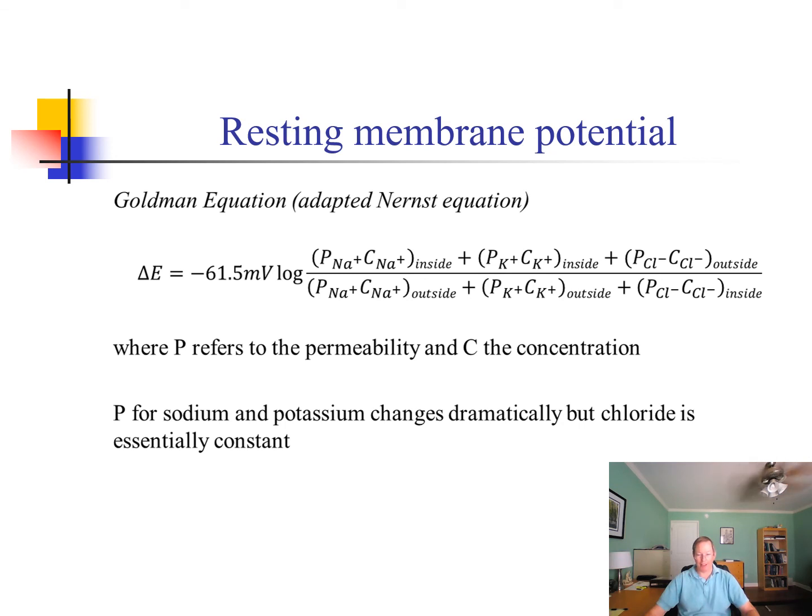You may remember that I could describe a log of A over B as minus the log of B over A, or the log of 1 over B, and that's why this chloride is flipped over on this. And these are additive. So if I look simply at a particular ion, let's say potassium, then I call that permeability 1, and the permeabilities of the others 0, and they drop out because they're additive.